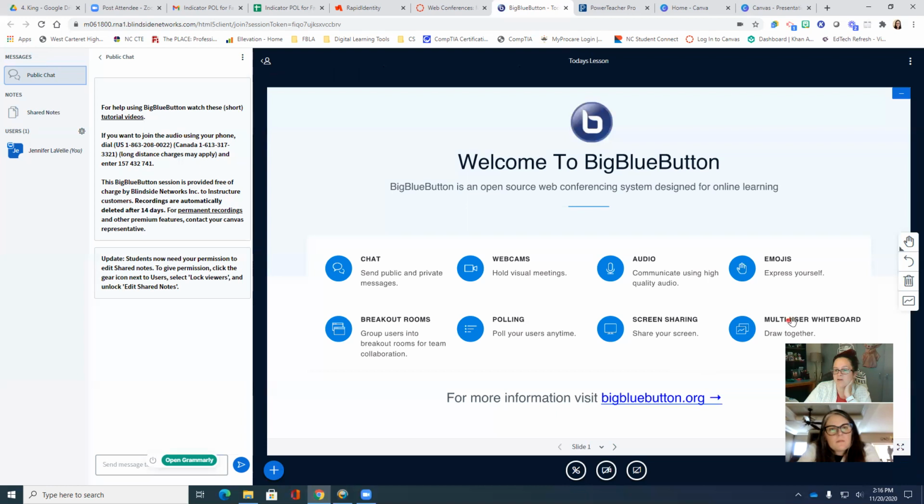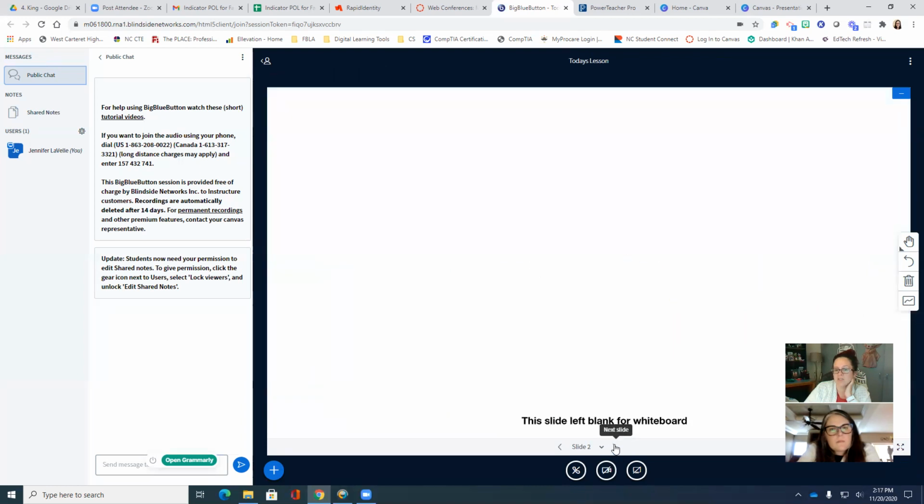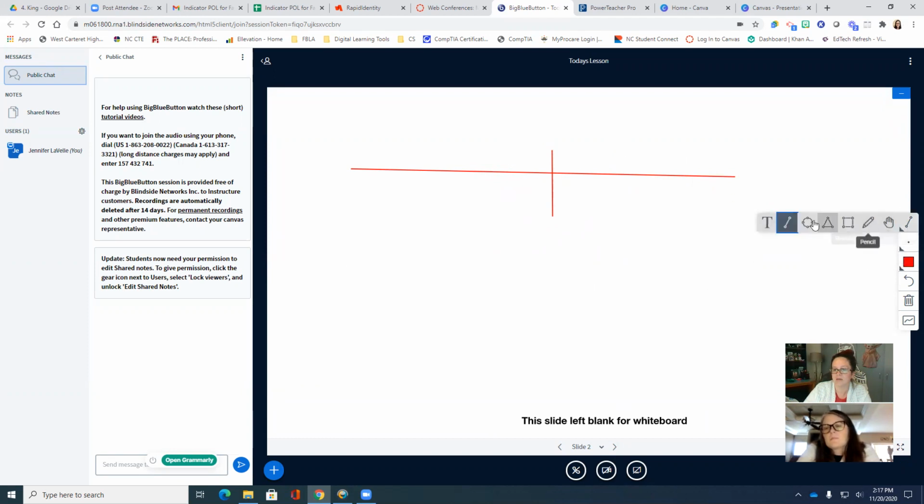There's a draw together. The multi-user whiteboard is apparently a really cool feature that other people have told me about. So like, here's a line. Where's the center of this line? You know, math teachers, it's perfect for a math teacher because you can create the visual right there, and it has all these pre-built tools.